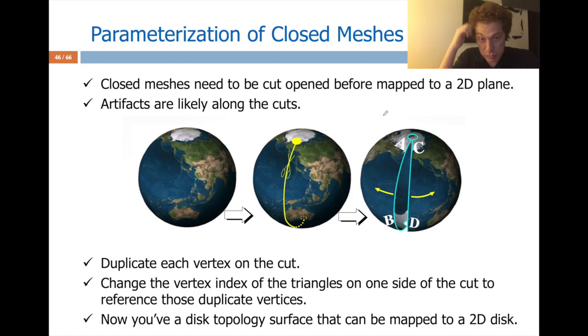Then you need to do a cutting. It is called cut or seam, same business. So you select a cut. It is also a research problem. Assume you select a good one. And then you duplicate the vertices along this cut. Meaning what? Meaning that I obtain this configuration. So if I have V7, V10, V34 here, then V7, V10, V34 will be here, and here they are duplicates like V7 prime, V10 prime, etc.